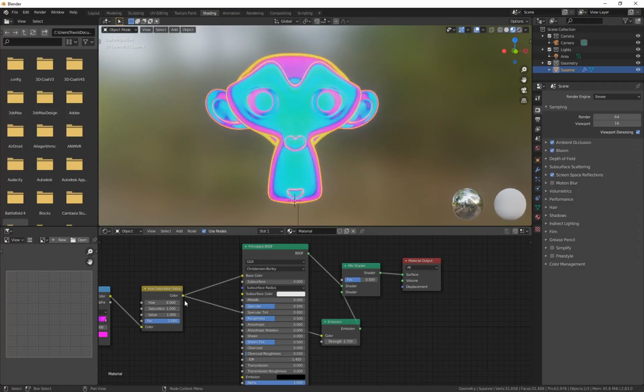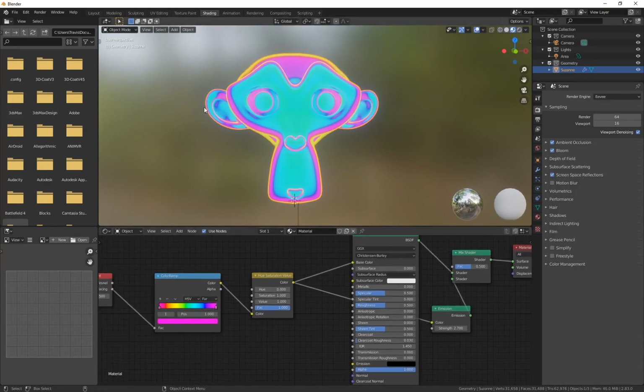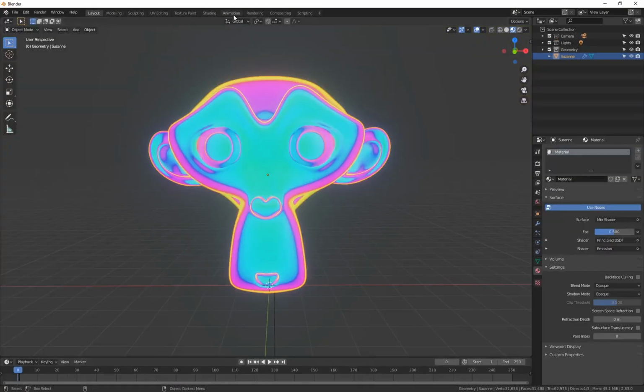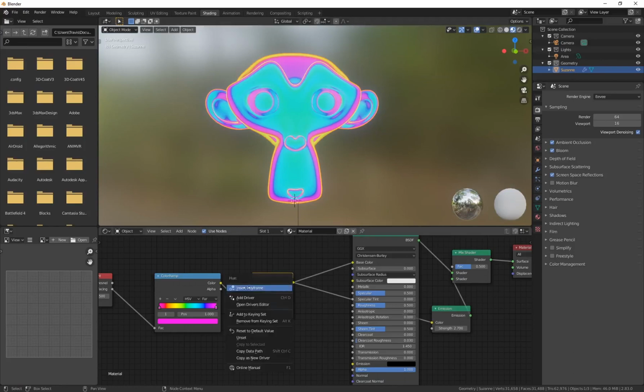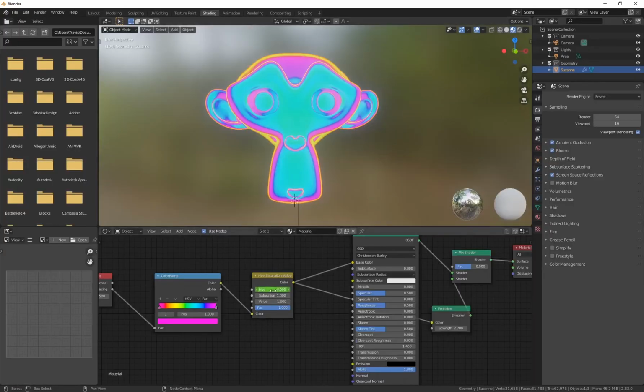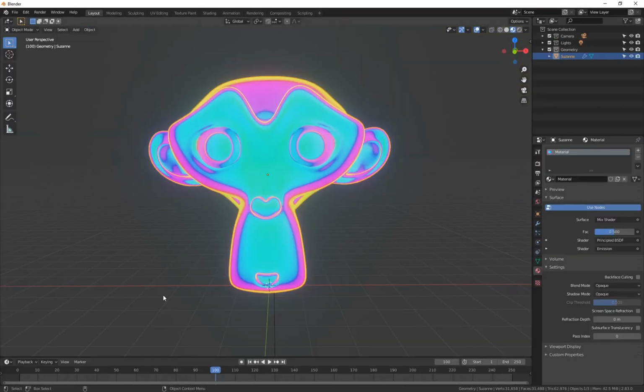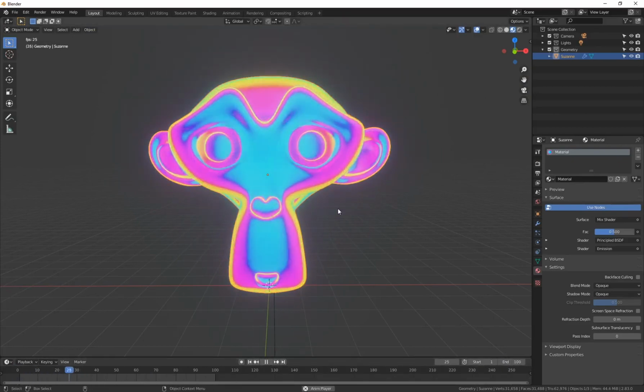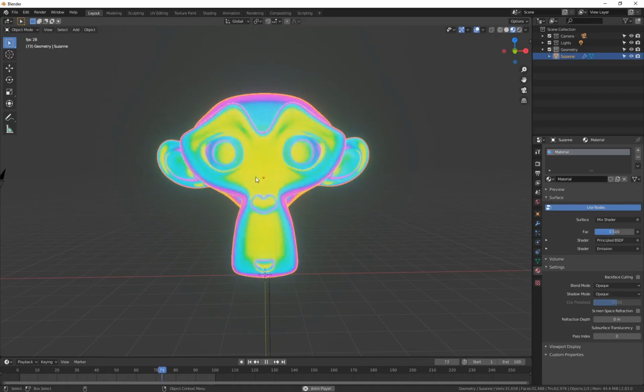And remember, any slider that you adjust over here can be animated. So this hue slider, let me just make sure I'm on frame zero, okay? If I right click, click on insert keyframe, and then let's scrub forward to 100. And then let's put that on one, then right click, insert keyframe. You can see that I get this color shifting effect. Now, if I just put my end on 100, that is now animated. So it's really cool. We got this iridescent material.